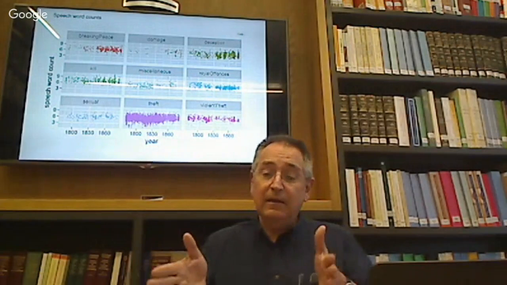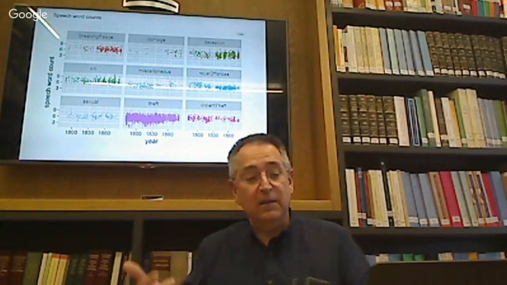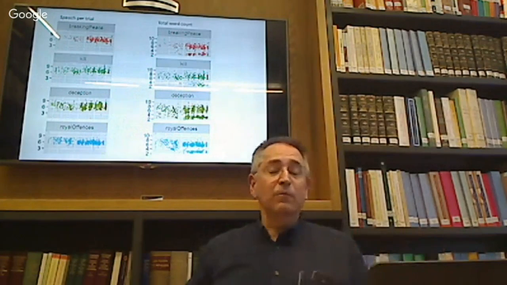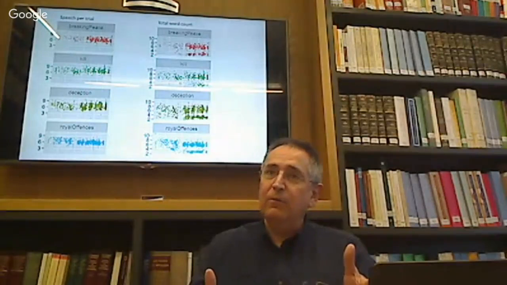Comparing the two throws up significant and distinct patterns of speaking in breaking the peace, killing, deception, and royal offenses in particular. So just looking from left to right, breaking the peace: there are large numbers of trials, again, at the low end in terms of the overall number. In killing and in deception, the apparent distinction between all words versus speech words is, again, dramatic and not yet clear to us, as is true with royal offenses. I would say deception and royal offenses in particular have a pattern in the first half of the period that is distinct and different and needs explanation, which we don't have yet. What that means is entirely unclear to me. But give us a decade.